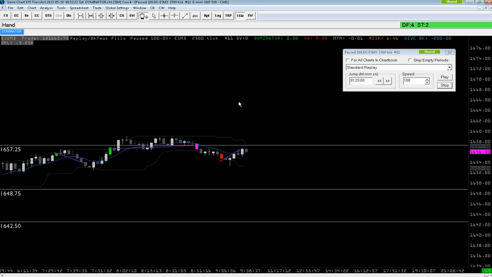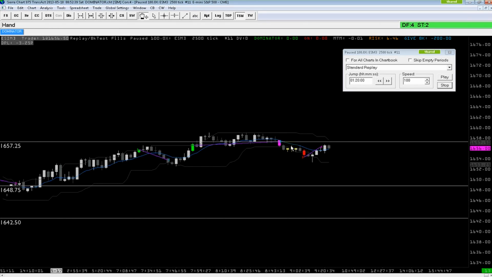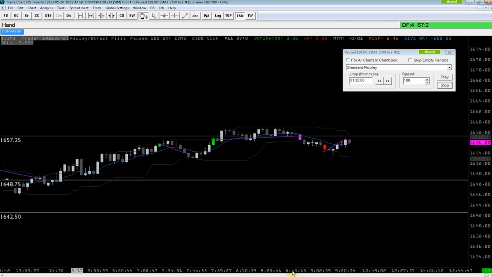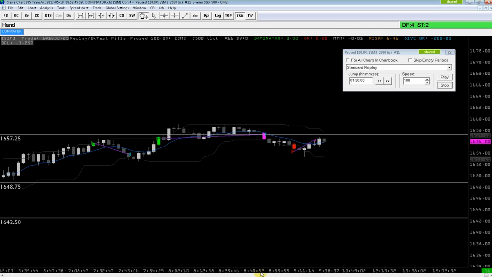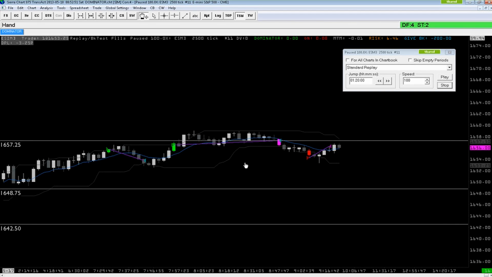So in trades that tend to move and develop well, then yes, you get a trailing effect from that algorithmic exit. But in trades that don't develop quickly or don't get a good breakout, that algorithmic exit may not trail as much or protect you as much as you would like, which is really the reason we put in the stop loss, and then it's the other reason we put in the break even.